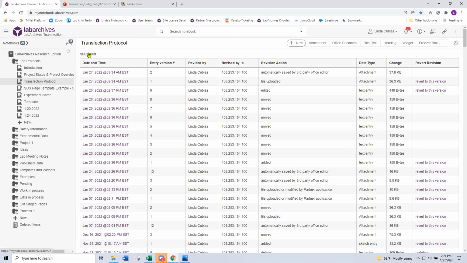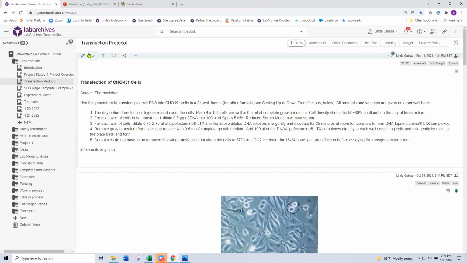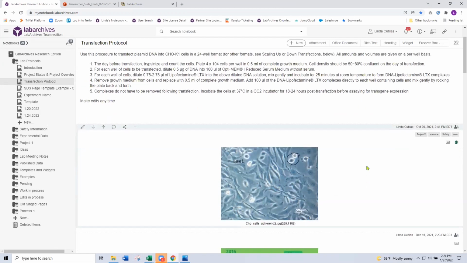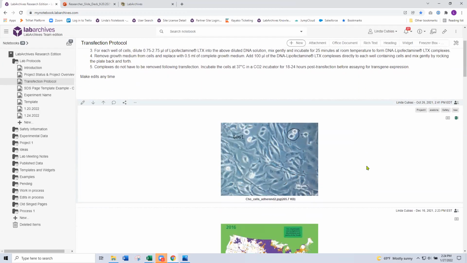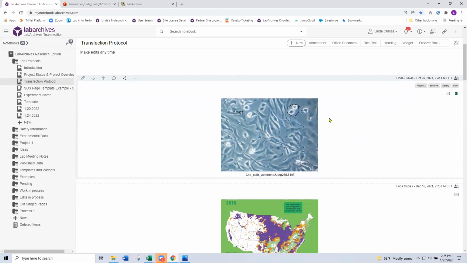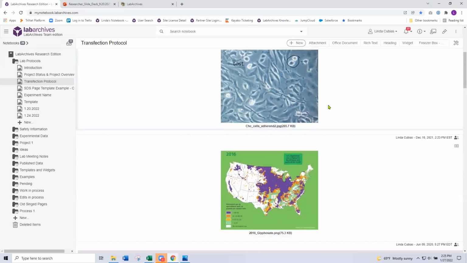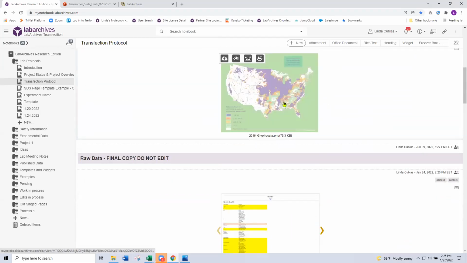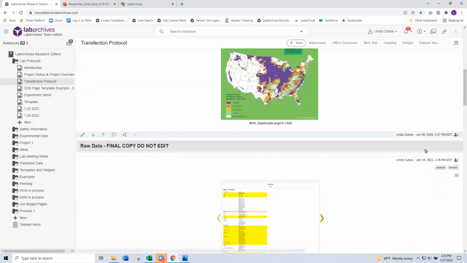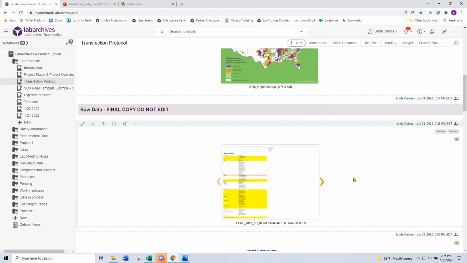So I do have a question here. Is there a way to disable document previews to condense the pages to just file names? Unfortunately, no. However, it depends on the file type too, Joseph, what you'll see. Images give you the nicest preview, kind of largest preview there, show up nicely. Now you could, of course, select them and download them. The Office documents give you like a first page preview of the document.